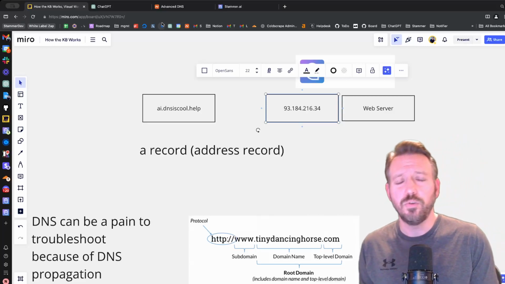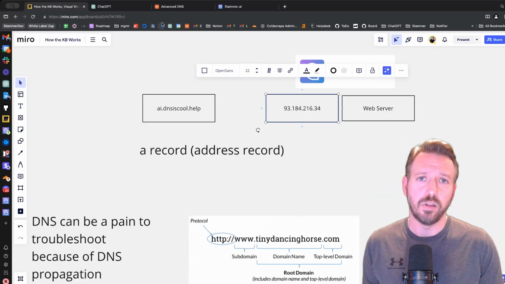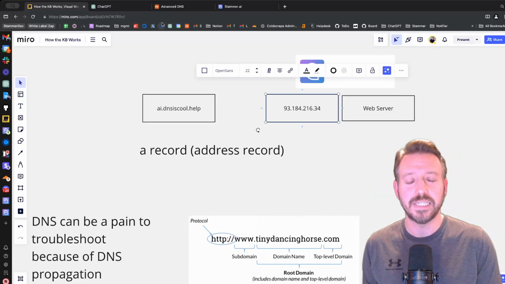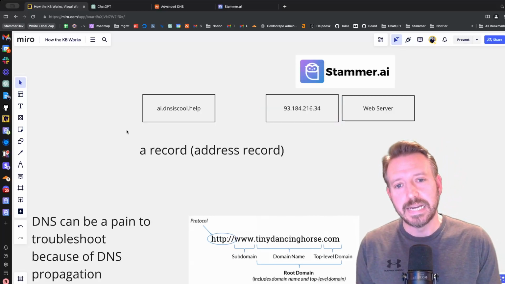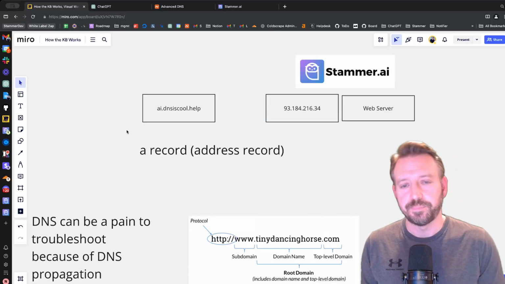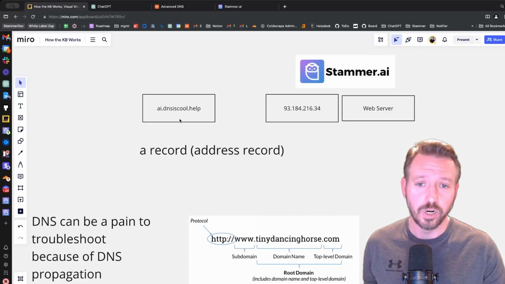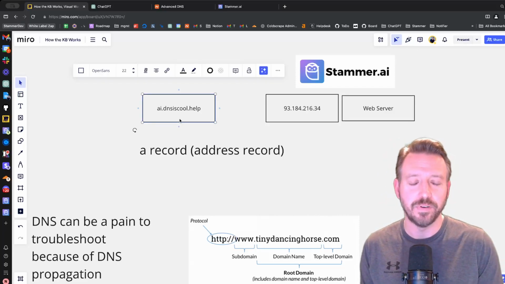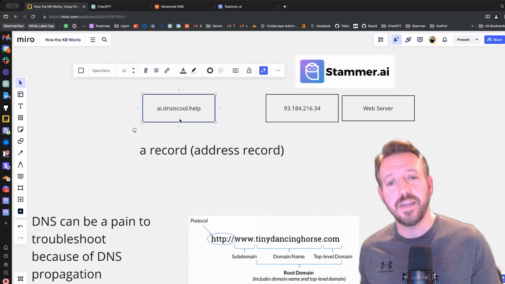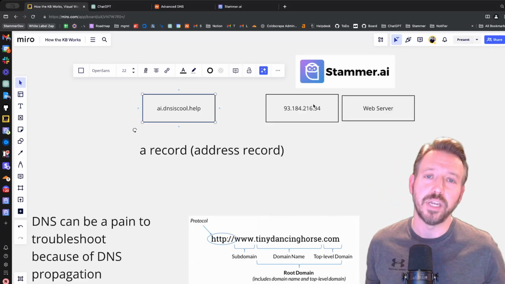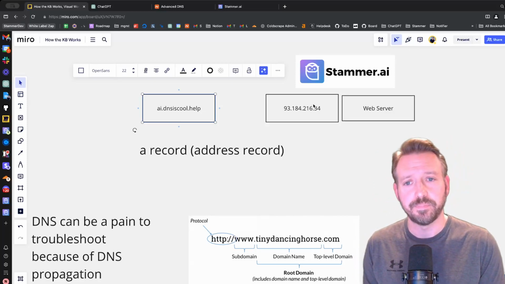Okay, but obviously we're humans and we do not want to type in numbers in order to get to a website, right? Early on when building the internet, they of course realized this, and so they designed the DNS system. And DNS, domain name system, is a way to type in a name, right? We're going to be using this example domain that I've bought for very cheap from Namecheap. DNS is cool.help, but it's a way to type in a name and then get routed to a computer's IP address ultimately and visit that computer, right?